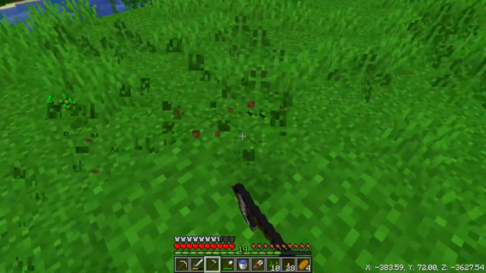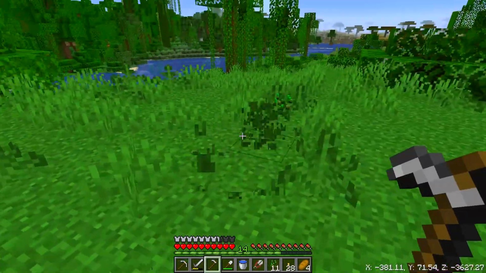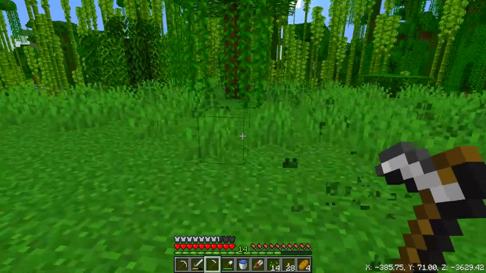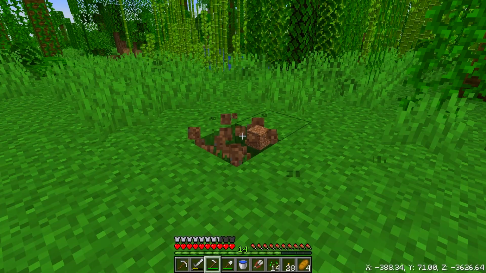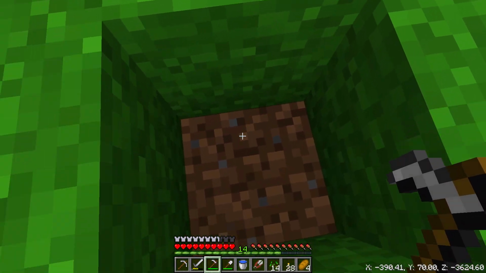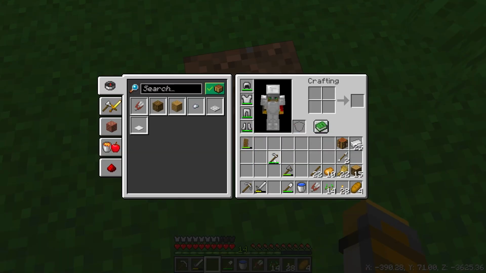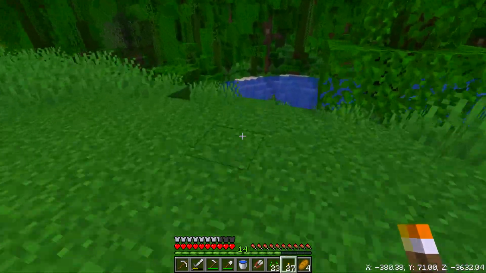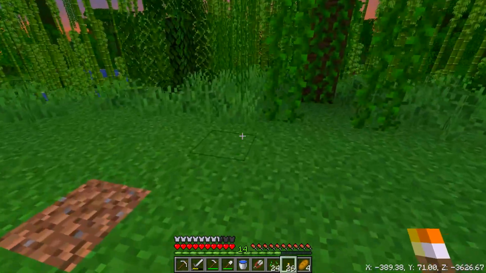Now, another fun fact is breaking grass with a hoe does not reduce durability on your hoe. So you can get an efficiency 5 hoe, a netherite hoe even. And yeah, I just broke that dirt block, so I lost some durability there. But if I didn't, that hoe never breaks. Let's just clear this area up just a bit. This is where we live after all.